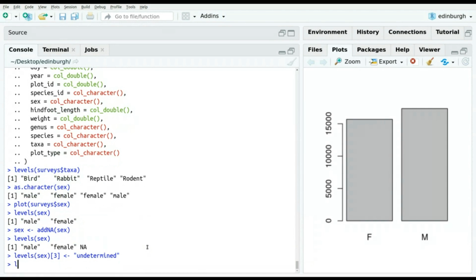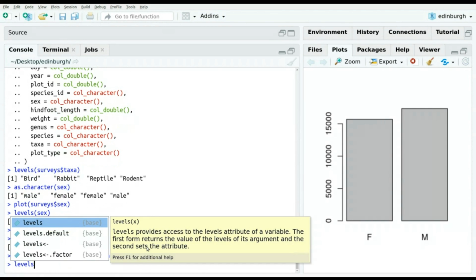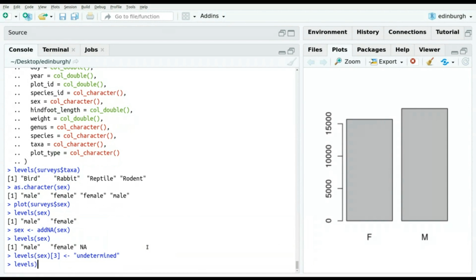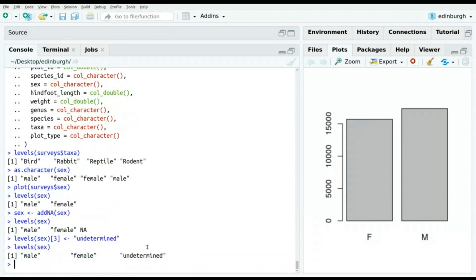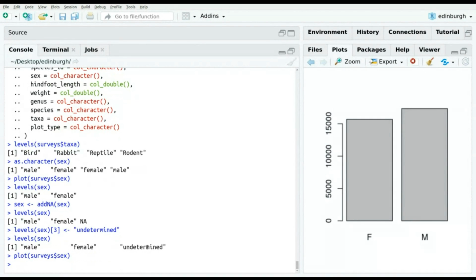Execute that, and if I check again the levels of sex, I see that we have a male, female, and undetermined. And if I plot again, I did need to plot.